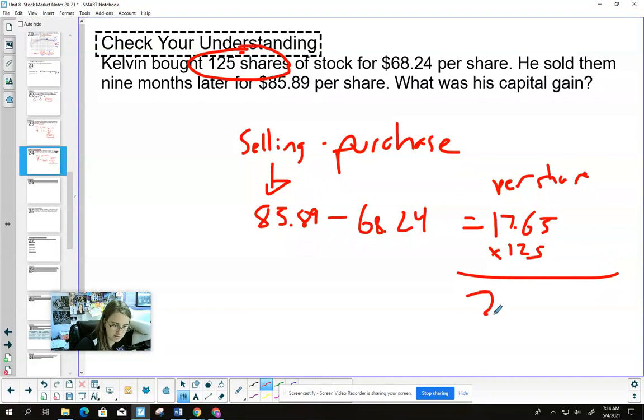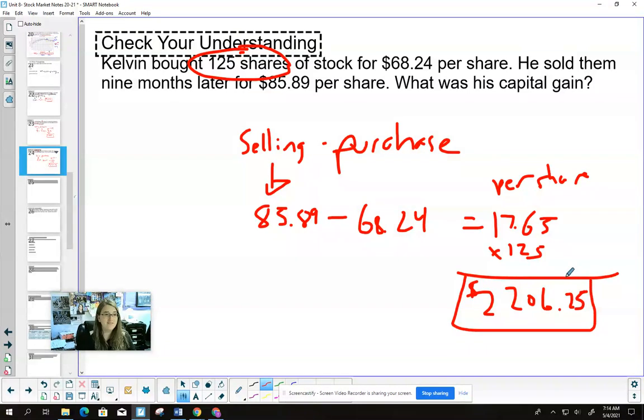You should have gotten 2,206.25. Pretty decent money. Again, you're like, I could work a bit and I'd make that, maybe in a month or two. But you're not having to work for it at all, right? The money just sits there and it grows, and then you click sell and hey, you've made some money. That's kind of the nice thing about the stock market.